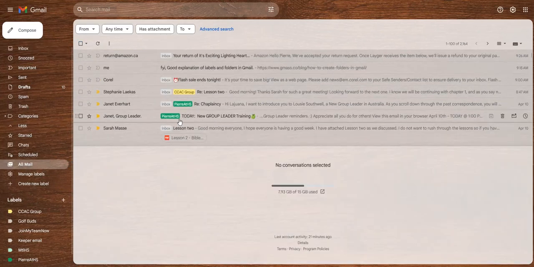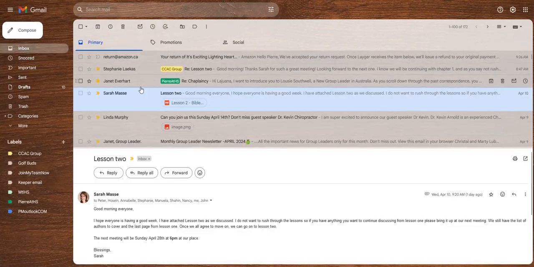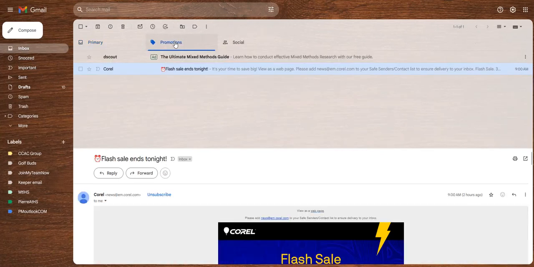So All Mail is really the ultimate view to see all your emails, because this ignores all types of filters: primary, promotion, and any labels you have. It shows you everything. That's why here, for instance, I'm seeing this Corel flash sale email that I was not seeing in my primary view, but it's part of my promotion.